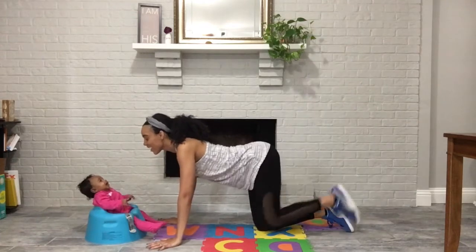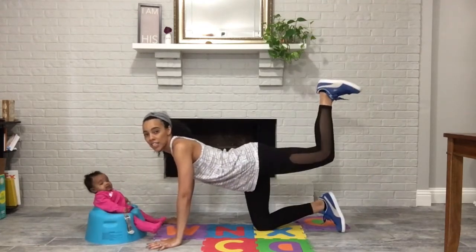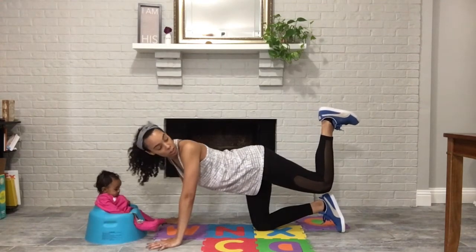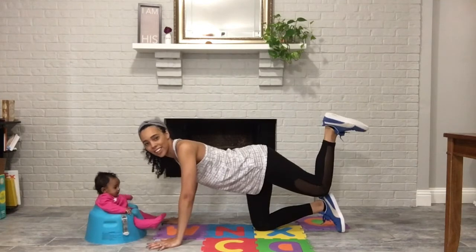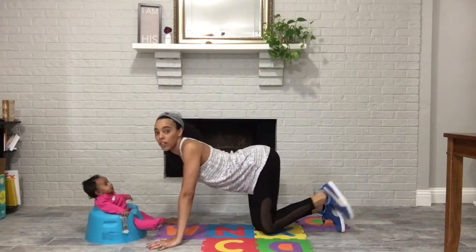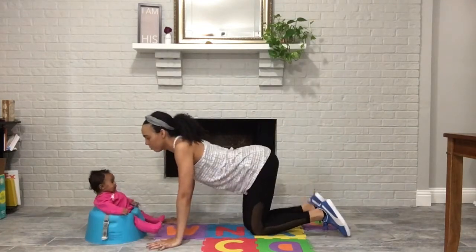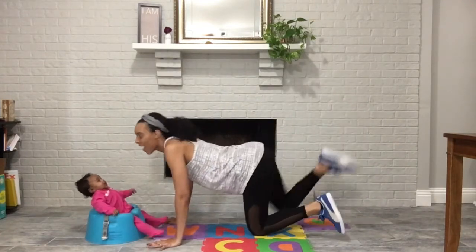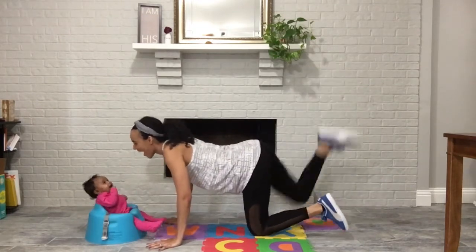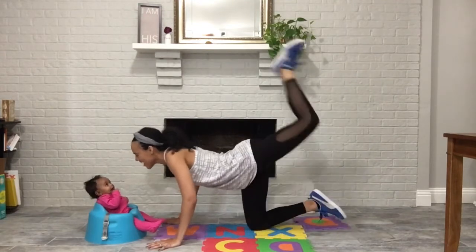1, 2. Make sure you're squeezing as you lift. You wanna imagine that you're holding like a book or something on your foot. Don't tilt it. You wanna keep it flat so that whatever you're holding onto doesn't fall off. 3, 4. Kick it straight up. 7, 8, here we go. 9, we're almost done. 10.